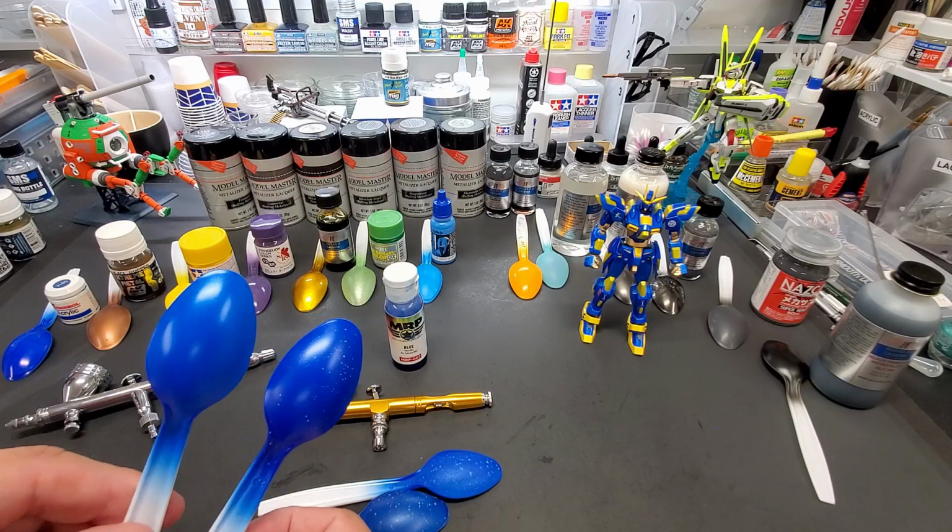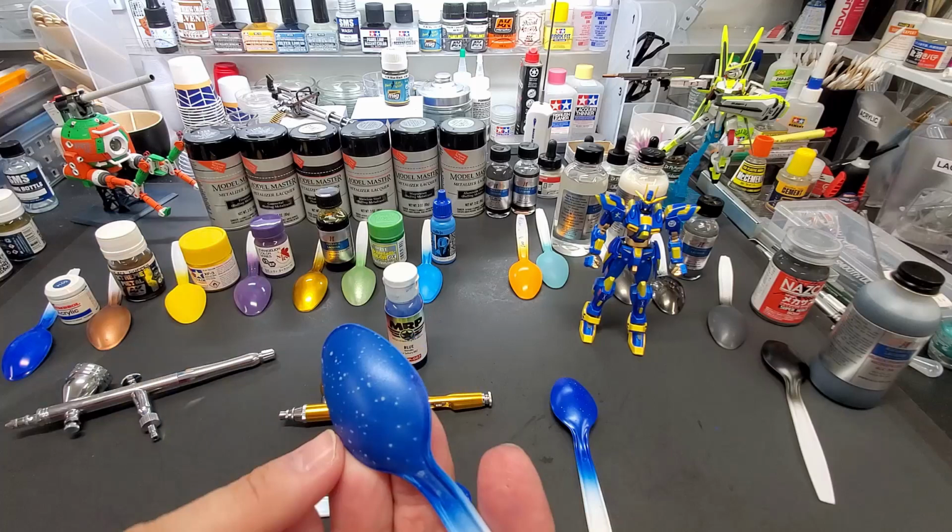The difference is day and night. So it did not like this paint for whatever reason. I don't know what this is and what it was doing to it. It's the same spoon. I grabbed it from the same bin.